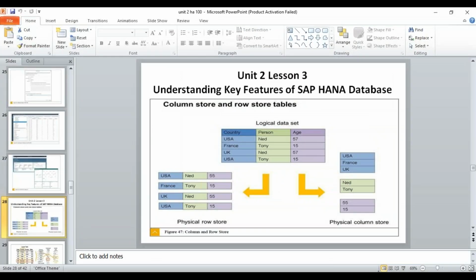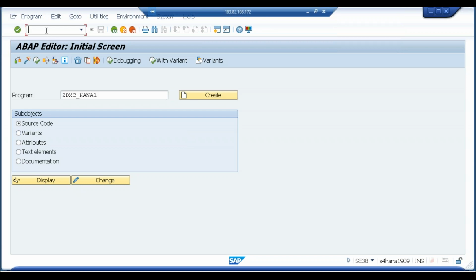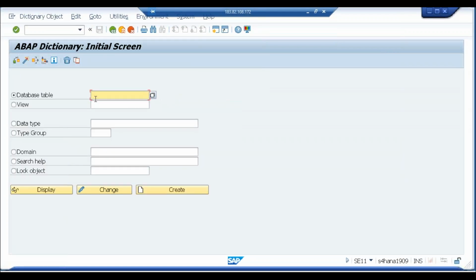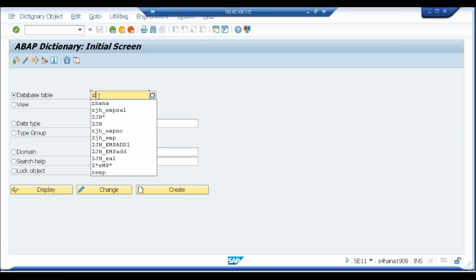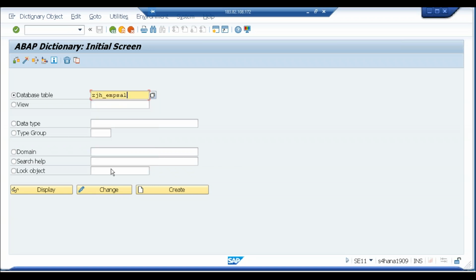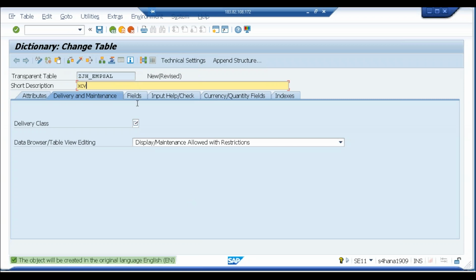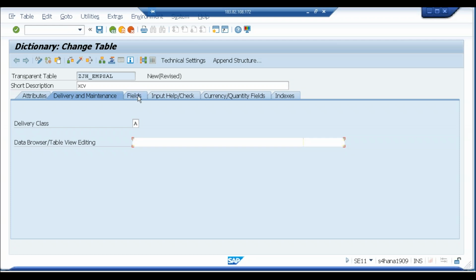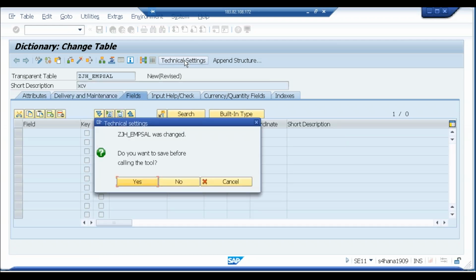So if you see a table in the SAP HANA environment, let's say you are creating a table here. Every table that we create in the HANA database, let me create this. Now here we'll go to the technical settings.